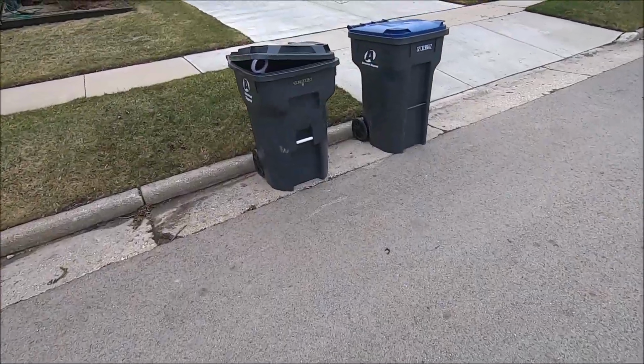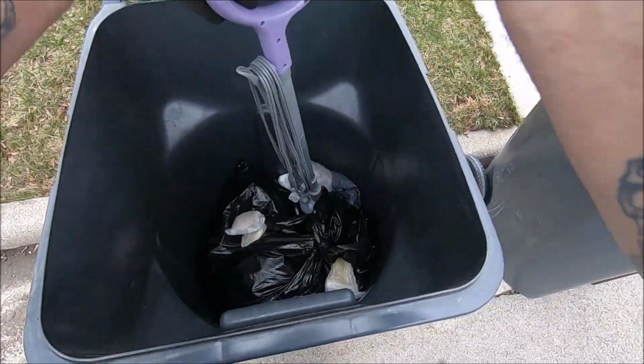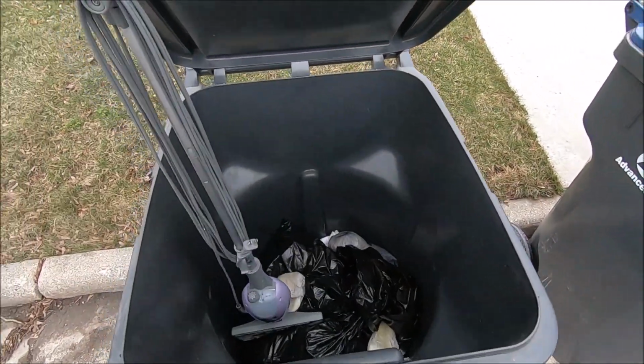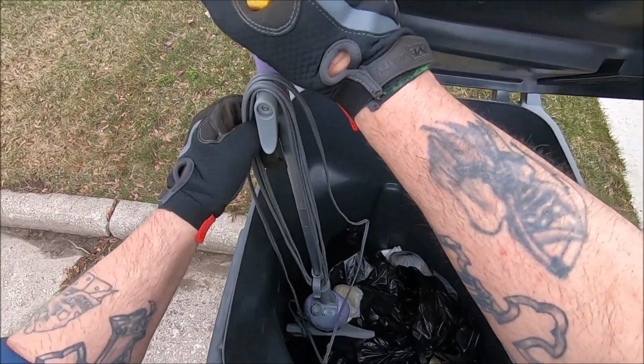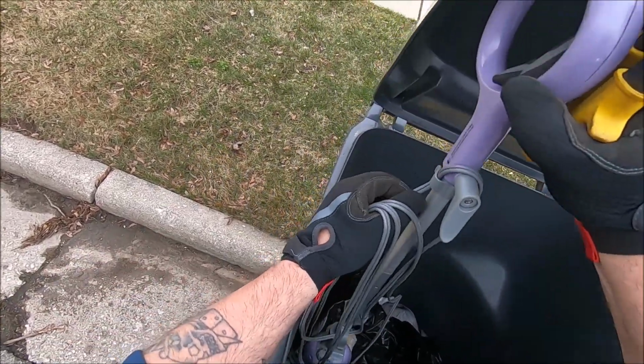Saw that handle sticking out. Thought there might be a cord, indeed. Yep, all kinds of cords. I got a front seat full of them.